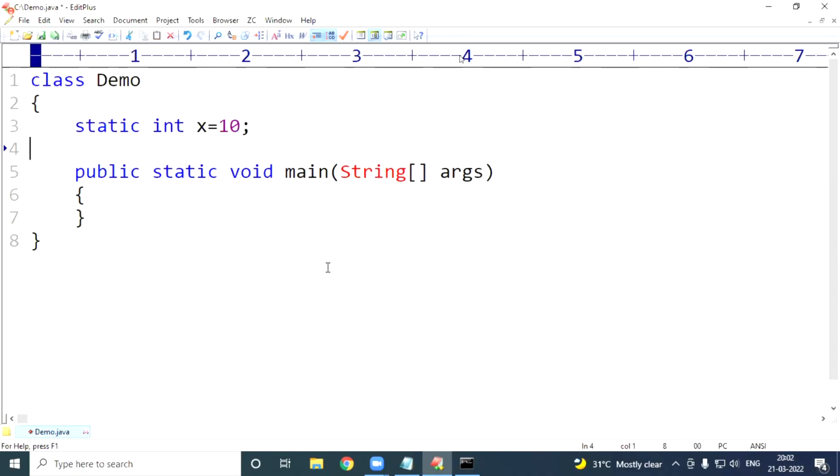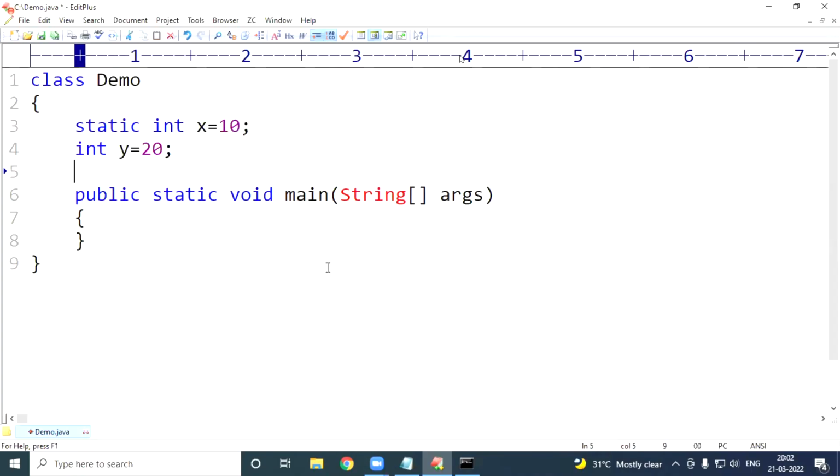Which method? Class method. Now I want to write a method. Confusion started. See, if I don't ask any question, what will happen? You will feel you understood, and I will feel all understood.